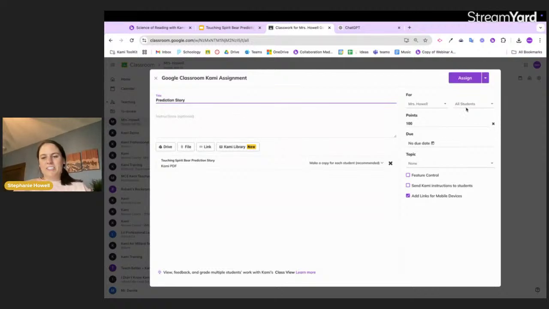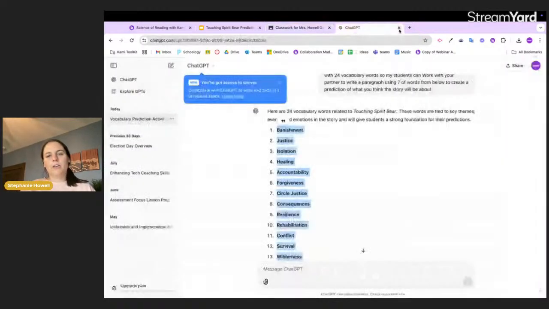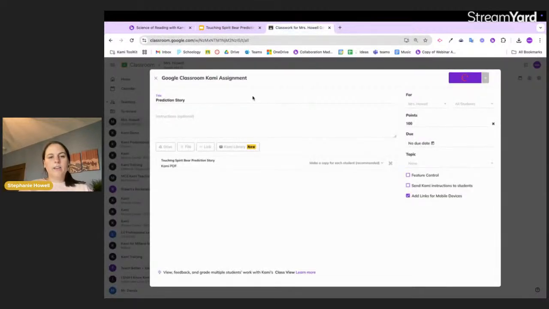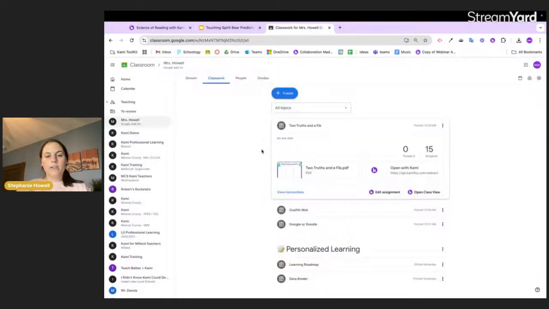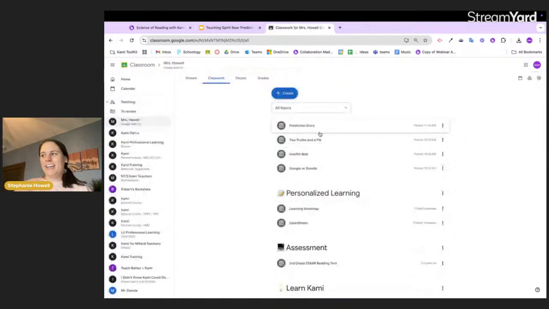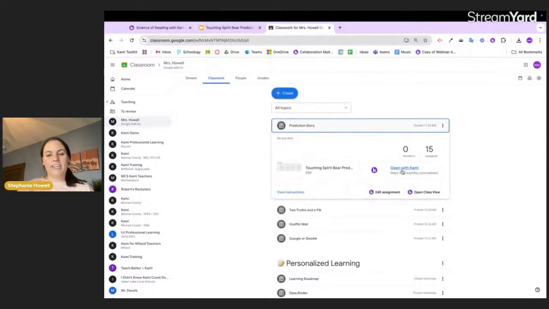Okay, again, you can assign it to all your students or just a few. I assign it to my students. I'm going to have that class view in order to monitor their work. And I'm going to be able to see the 7 words that they choose. You can have them highlight the words that they choose in their story. You can have your students come in and add in a thought or ideas, right?